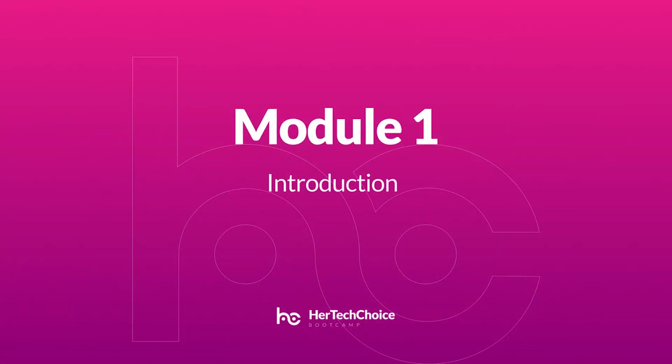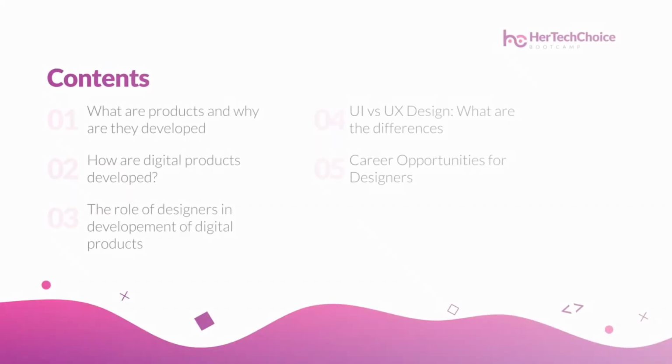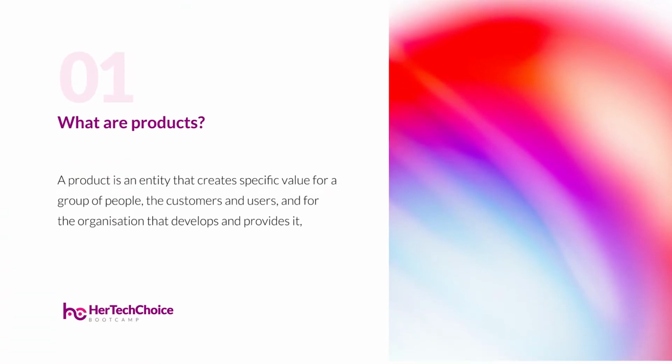This is module 1, and it's an introductory class into what UI UX is, what design is, and what product design is. First off, in this module, we'll be learning about what products are and why they are developed, how digital products are developed, the role of designers in development of digital products, UI versus UX design, the differences, and career opportunities for designers. First off, what are products?